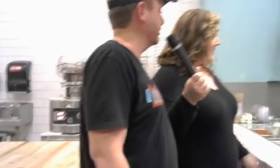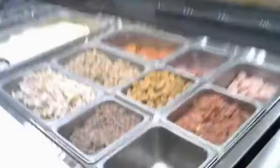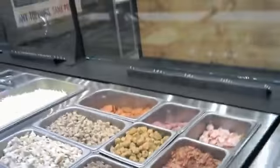There's salami, pepperoni, sausage. Is that a spicy sausage? Yeah, we have spicy and mild sausage and also crumbled ground beef. I've got to see what that is. What is that? That is anchovies. Anchovies. Look at that. So everything for the foodie, everything for the young foodie, and everyone in between.